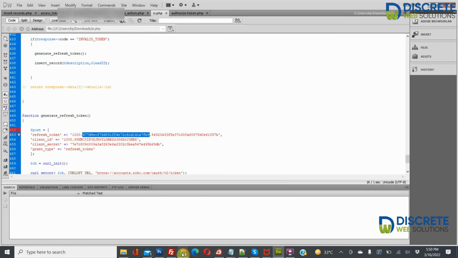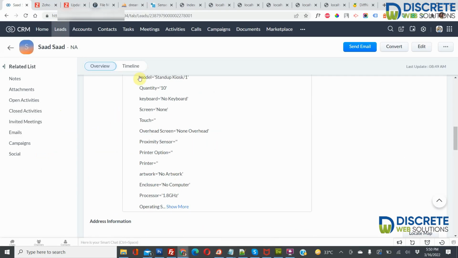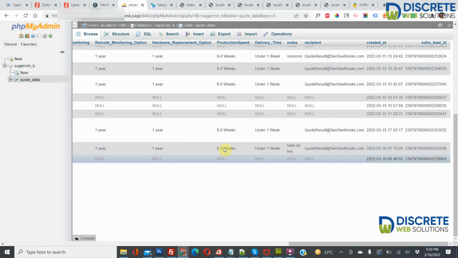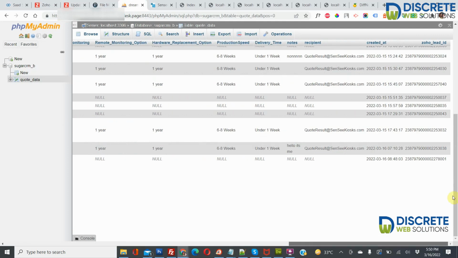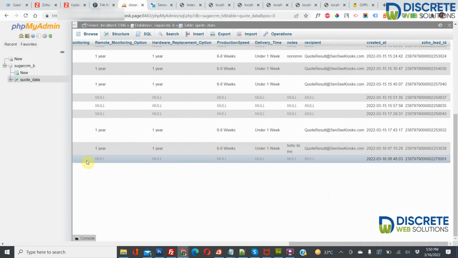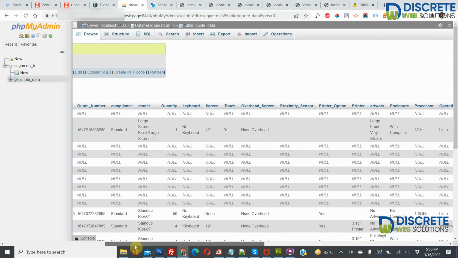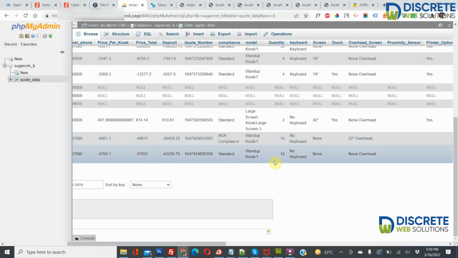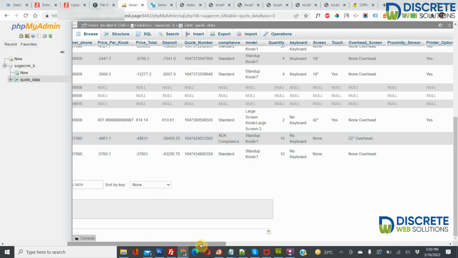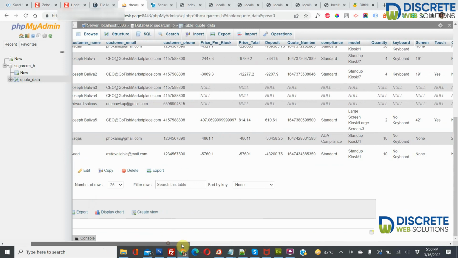So here you should see the description is also updated, and also in the database, which is done in step 2, should update. You see here it is all null. So if I refresh, you see here. So hopefully it has cleared your mind how it works.